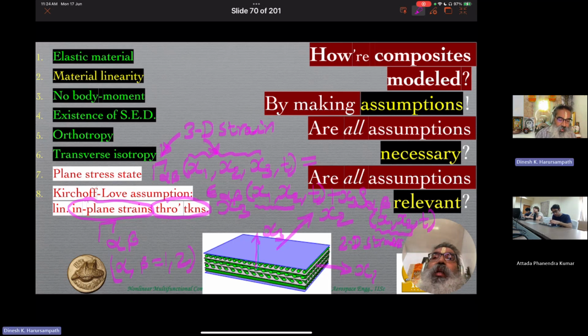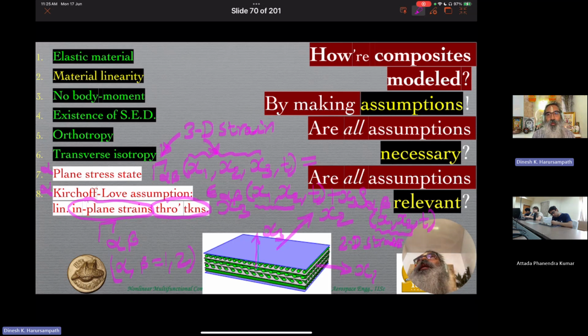Now, you see, just like the seventh assumption, we have put the eighth assumption also in red. So what that essentially means is that it's a dicey assumption. It's something that can be quite dangerous. We saw the dangers of plane stress in terms of its inability to deal with delaminations, compatibility, boundary conditions. We also forgot to mention that it can violate even the equilibrium equations.